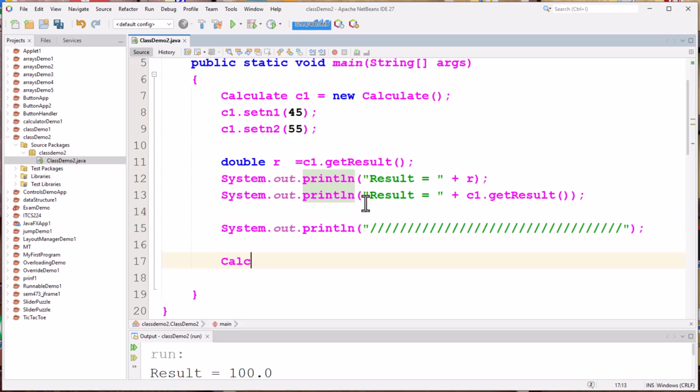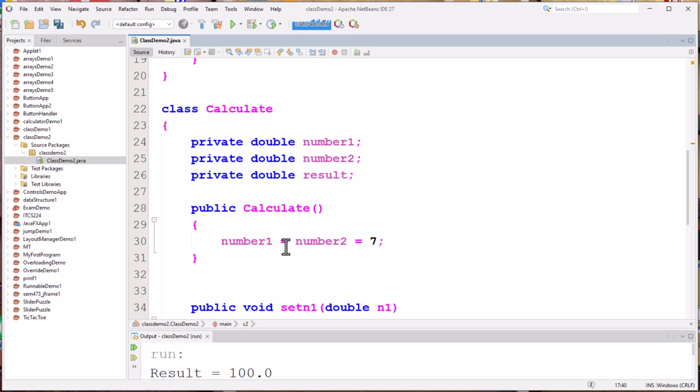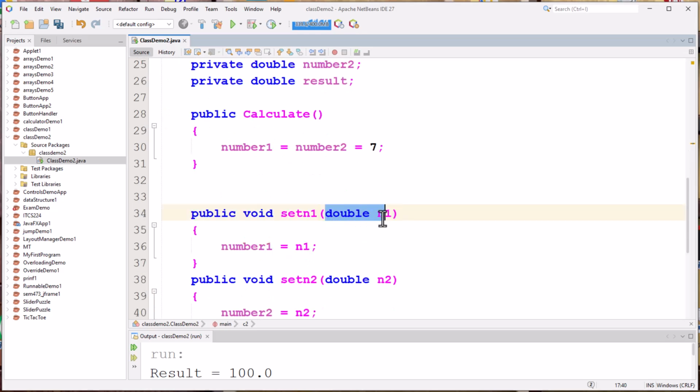Now we will create an object. Okay, now I said Calculator because this constructor doesn't have any values. It's not receiving any values from the main, and we have not defined any integer or double like the way we defined it here, right?